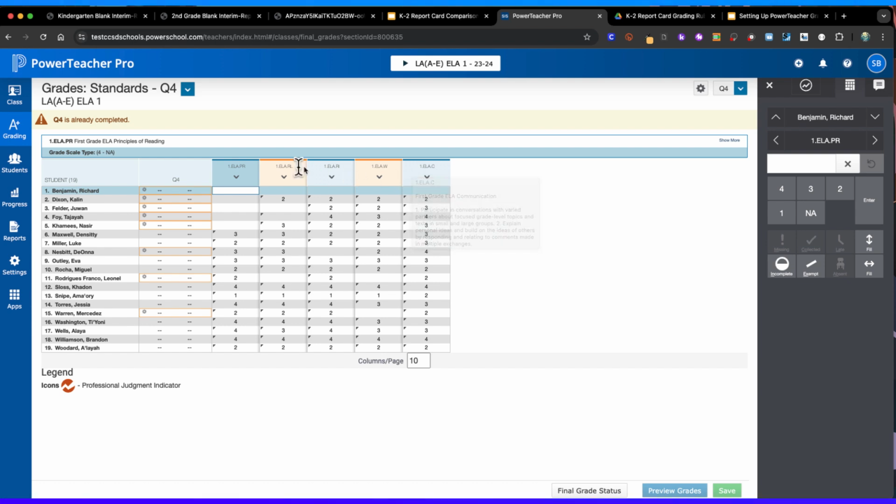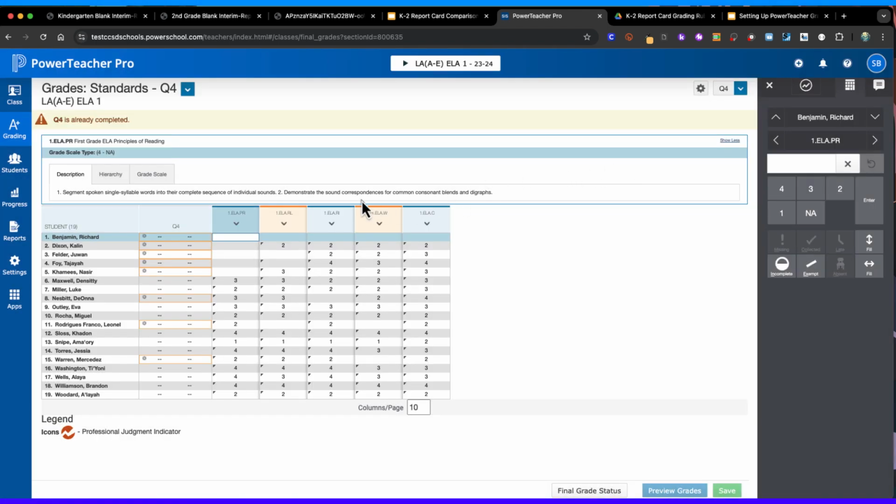So here's my first hint. Go to the first student on your list and click in the cell underneath their first column. Once you do that, click on the Show More button. Once the Show More button opens, you will now see under Description a description of all of the standards that that student is being assessed on in that particular strand or column.